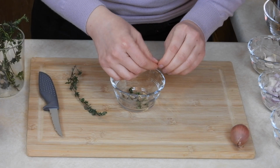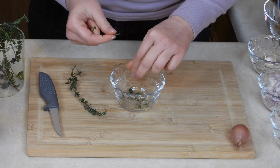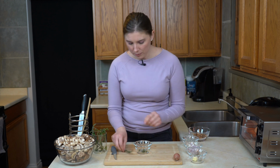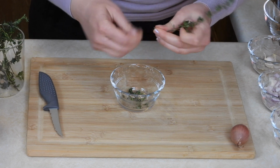Oh, I've got more here. So I'm just going to keep stripping these leaves backwards. Oh, see that little tip just came right off. If it snaps off, that's actually a good sign. That's how you know it's delicate enough to eat. The part that you do not want to eat will not break very easily. So we're just going to keep stripping that until I get about a tablespoon of fresh thyme leaves.